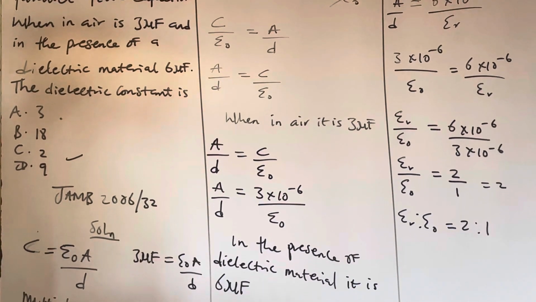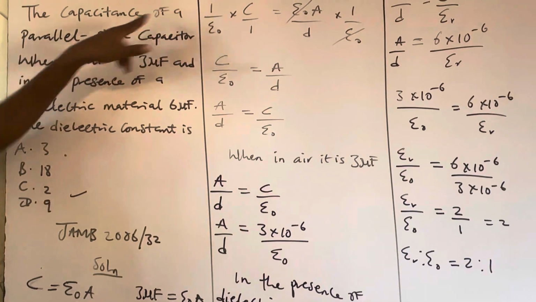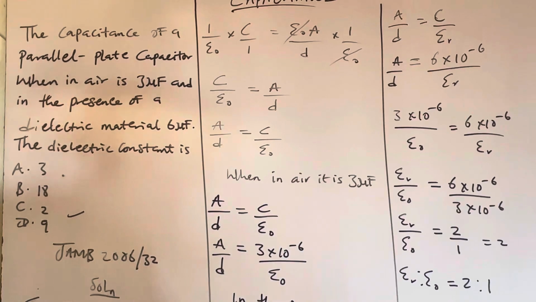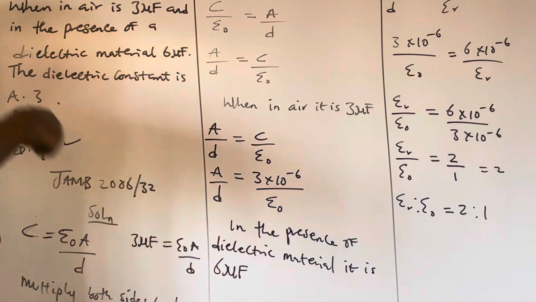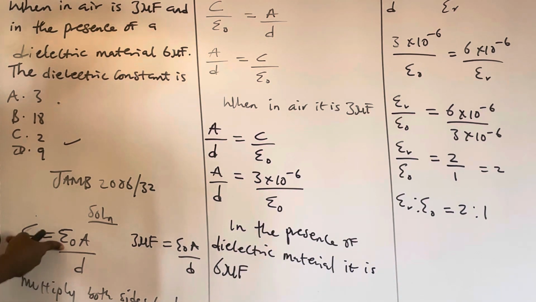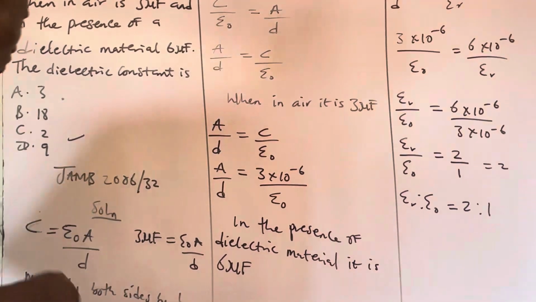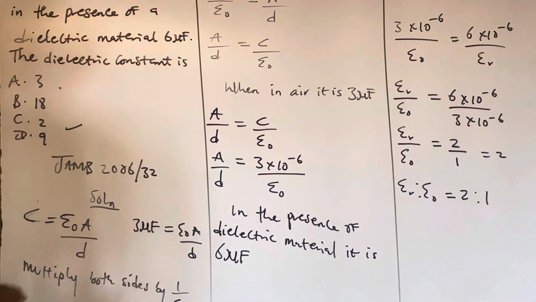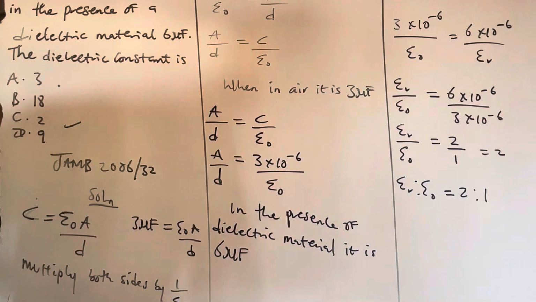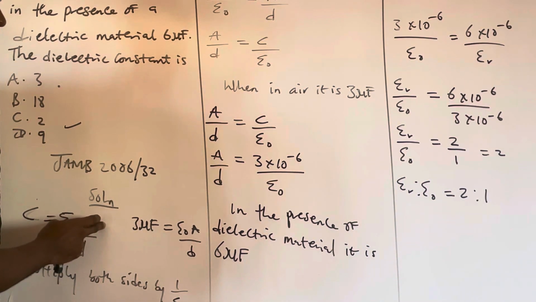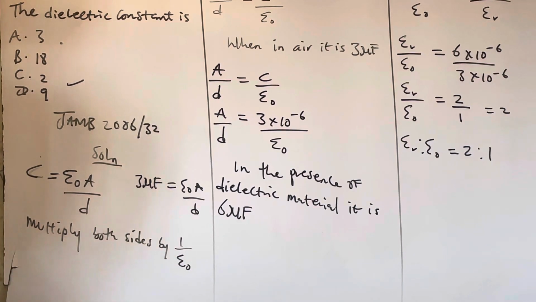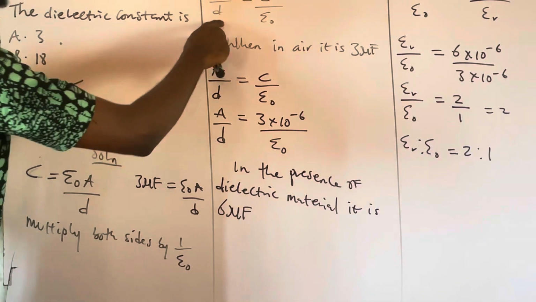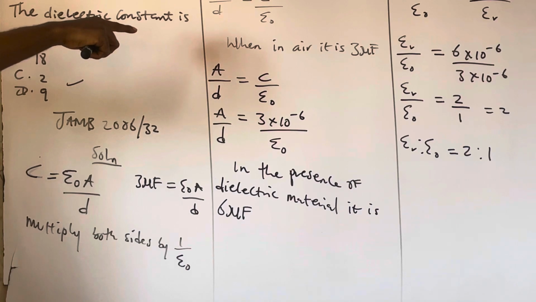Did you understand? Now look up. They said the capacitance of a parallel plate capacitor when in air is 3 microfarad. They say when this thing is in air, it is 3 microfarad. But what you are being asked to find is this permittivity, and you are not given the value of the permittivity. Do you understand now? This A and D, we don't have the values here. So they are just constant because you don't need them. That is why we use this mathematical method, changing the subject of the formula, to get our EO, because this A over D means area over what? Distance, right?